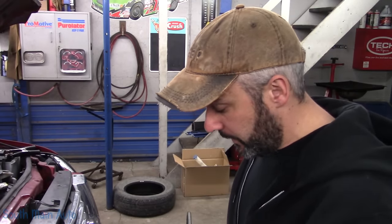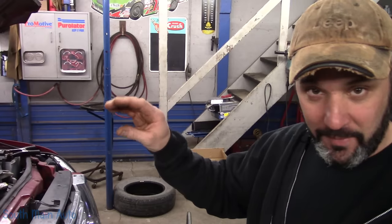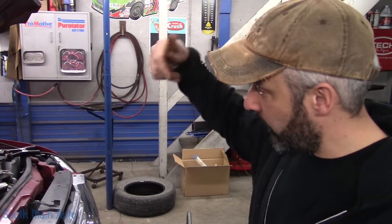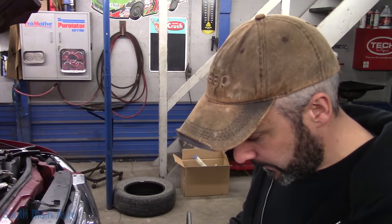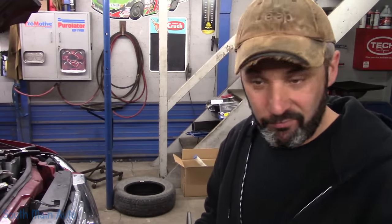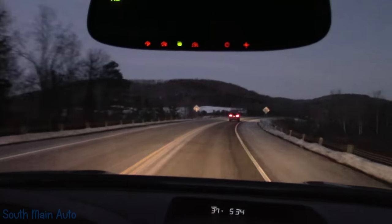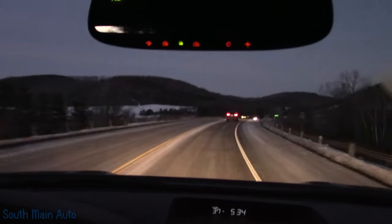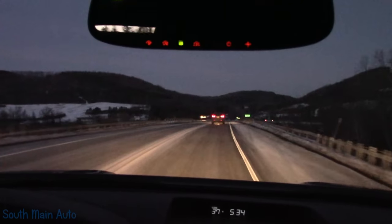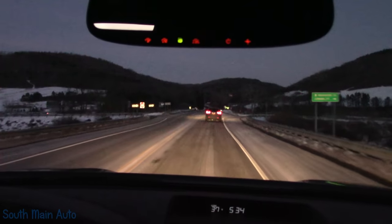We need to pull the belt off and find a new harmonic balancer. I checked Advance Auto — the nearest one is an hour away in Horseheads. Called AutoZone and the one in Corning had it in stock — the guy physically went back and touched the part. We'll stop at Advance on the way back to grab a crank sensor they had in stock. I asked the AutoZone guy for the physical address since I'd never been there; he didn't know, and suggested I Google it. Let's ride.